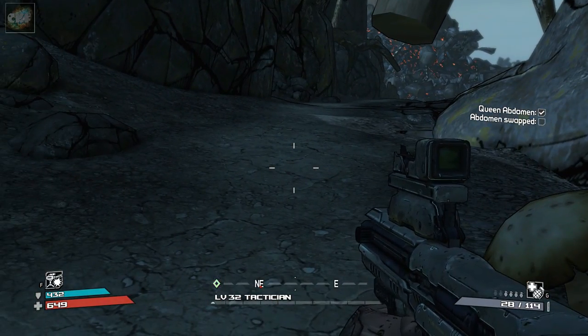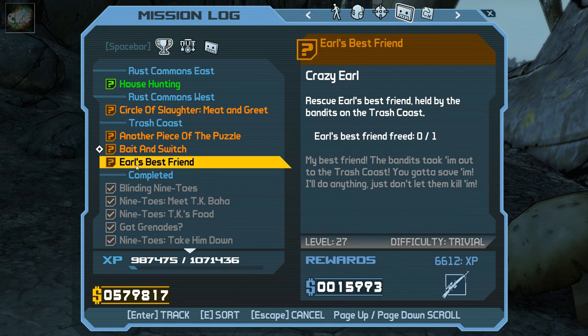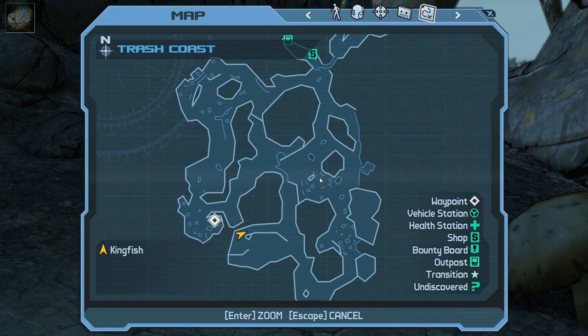Alright. Let's check our map. Oh yeah, we gotta go back over there. You know what? I think we need to put Earl's best friend in. Yeah, it's just right up around the corner here. We'll do that, and then we can work our way over to there.